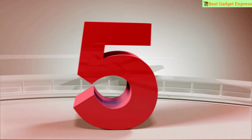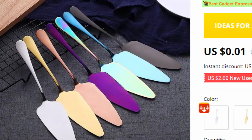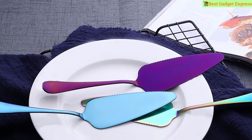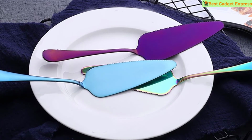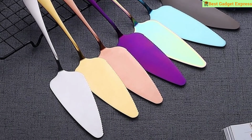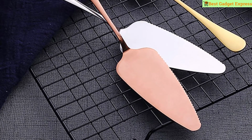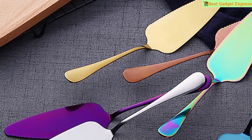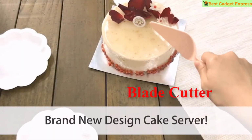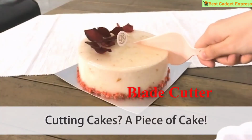Number 5 is colorful stainless steel serrated edge cake server blade cutter, pie pizza shovel, cake spatula baking tool, 1 piece. Features of this product, type baking and pastry tools, product category cake shovel, size 4.7 by 22.2 cm, packaging specifications transparent bag, material stainless steel, package includes 1 cake shovel. Note: please allow 1 to 3 mm difference due to manual measurement. The color deviation might differ due to different monitor settings, please kindly understand.